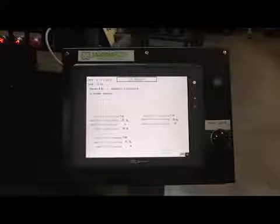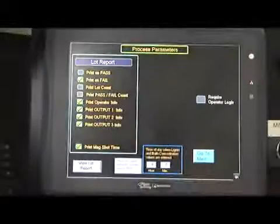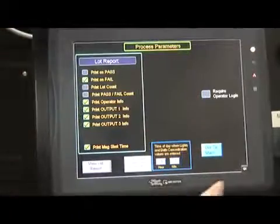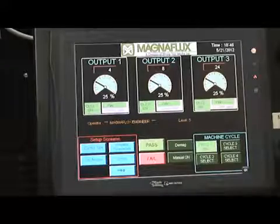After the lot report is printed, slowly fold down the interface again, remove the USB connection, and then fold the interface back up. Put the 3 screws back in place using the screwdriver, and then continue to the next step. Once the report is printed or chosen not to be printed, push the Exit button located on the bottom right side of the screen. This will bring back the Process Parameters screen. From this screen, push the Go to Main button to get back to the main screen.